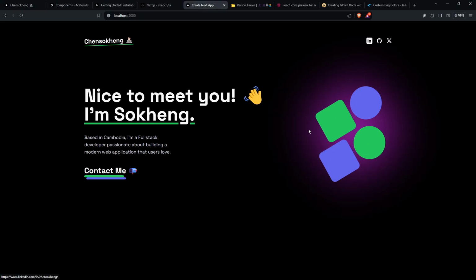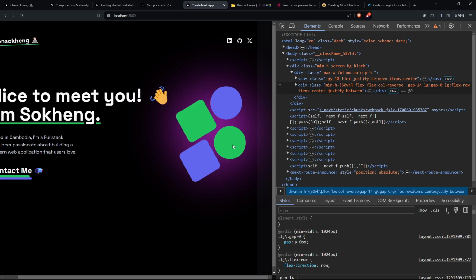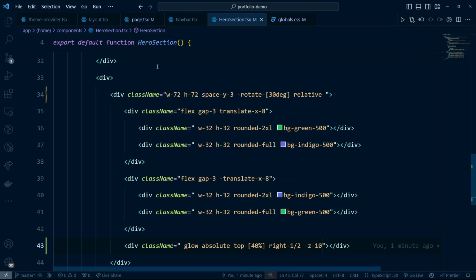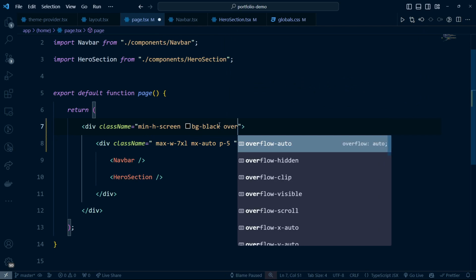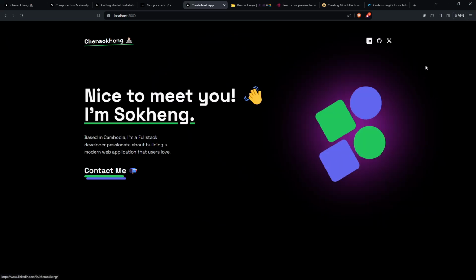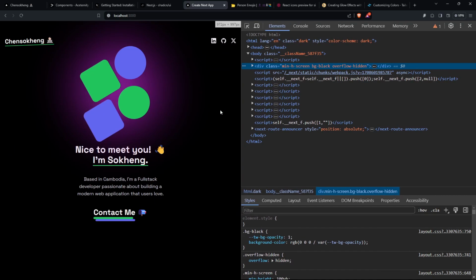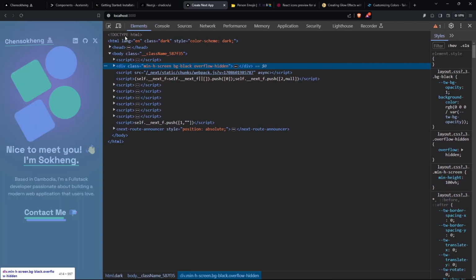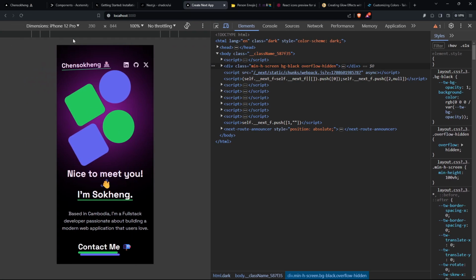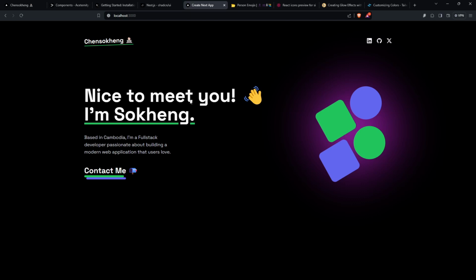All right, nice. All right, so to fix the responsiveness of this one, we go to inspect, so you can see we still have this one. So for that, what we can do is go back inside our page right here. I think the overflow should be put on top instead of right here. So right now, if we go back, you can see, and on a larger screen, this is still looking good. But on the smaller screen, you can see this is okay. If you go on different mobile, and this is the iPhone Pro Max, iPhone 14, this looks okay to me. All right. So right now we finished the glow effect right here. Also we fixed the responsiveness as well.